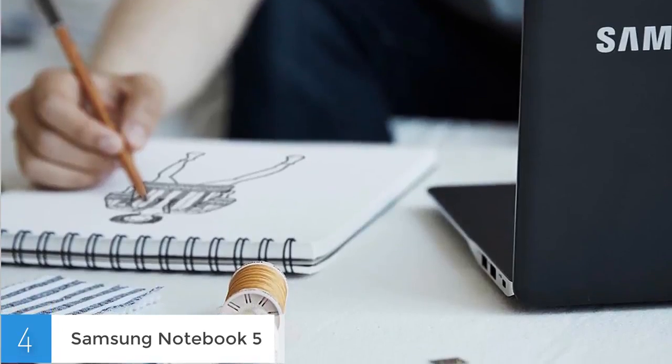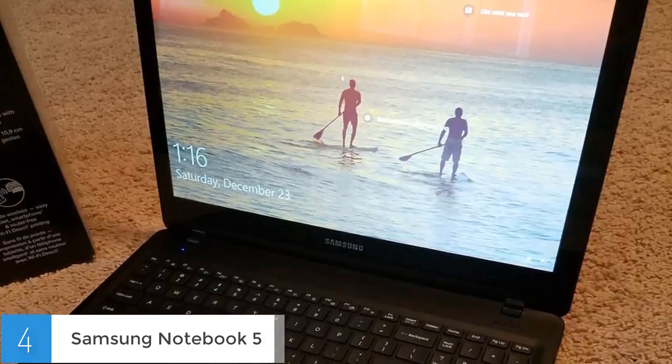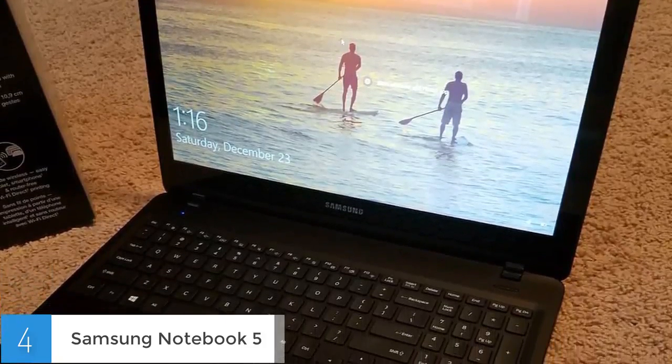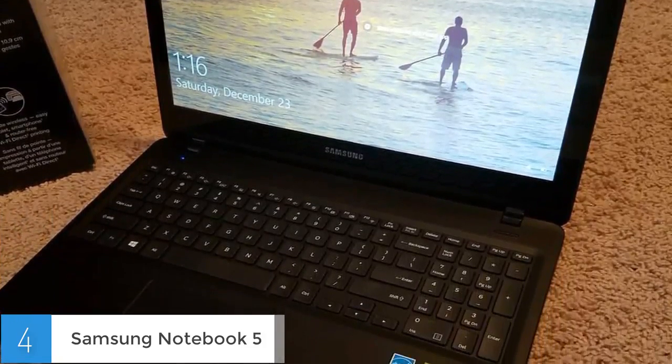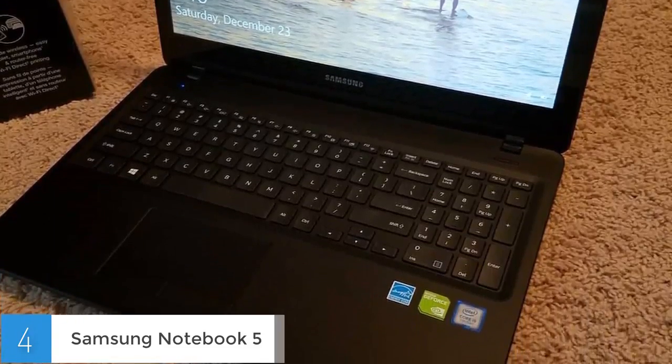The battery life is around 9 hours, but this varies because everything depends on how you use it. To conclude, you should take this laptop into consideration, and if you ever decide to purchase it, the Notebook 5 will ensure long hours of entertainment.